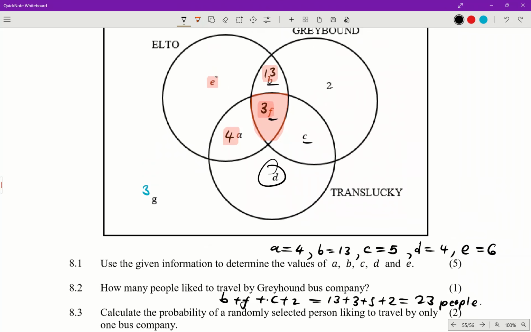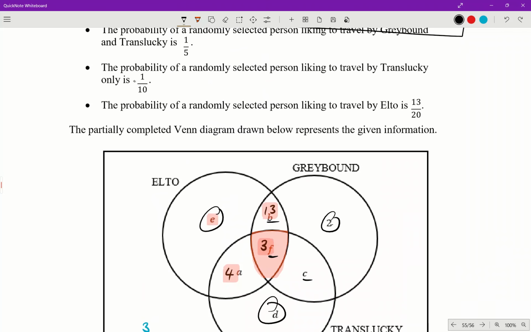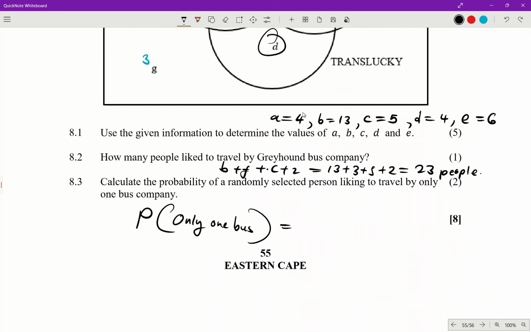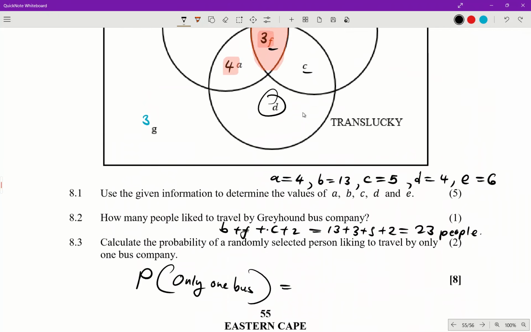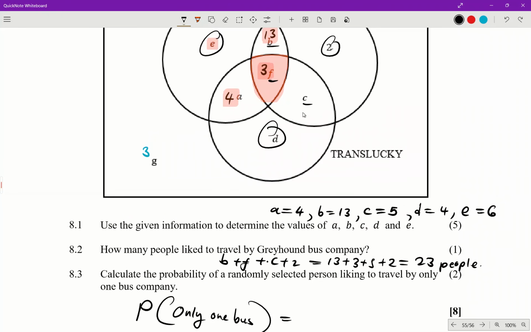So we are talking about these people here, guys. Don't be tempted to say, because I saw them, they said something about "only" and they want to say it's trans like. Guys, know what you're doing. Understand? Know what you're doing. And probability is a fraction. It's a ratio. Ratio is just the division of something by something.